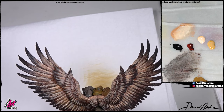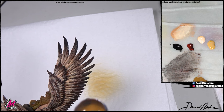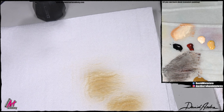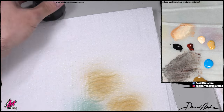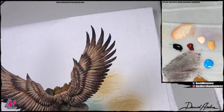We just add flat earth on top of the previous work we've done with the brush. Don't worry if you cover some darker areas, we are going to add this tone over all the surface of the wings. And now we're going to do exactly the same but with this blue tone, Andrea Blue from Vallejo Model Color. We use this blue tone to add a cooler tone to the wings. Also, with this tone, we will add more color diversity and it won't look so monotonous.